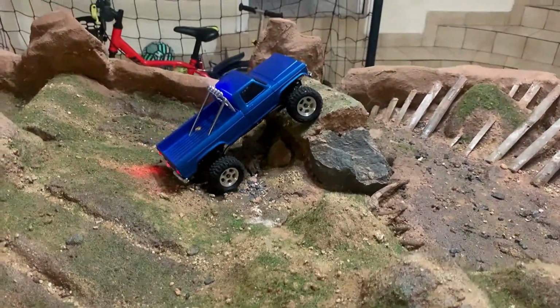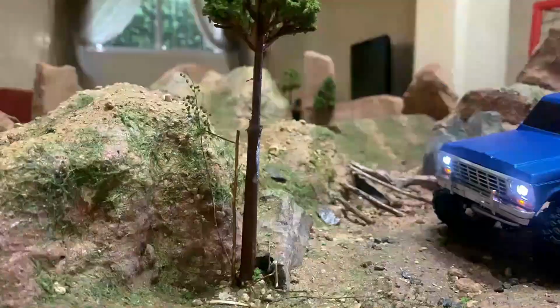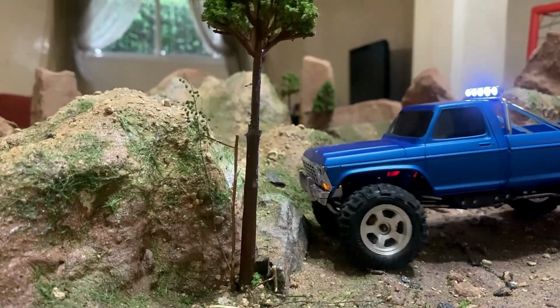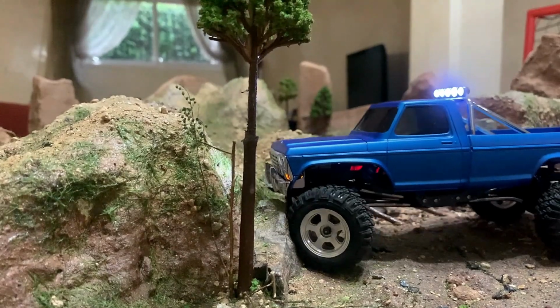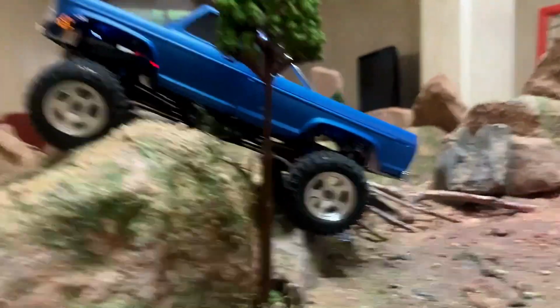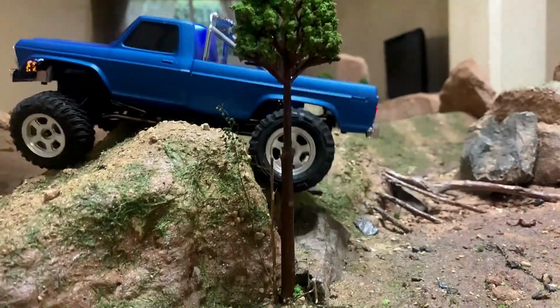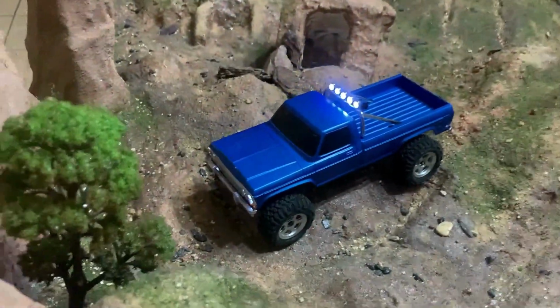It represents a time when trucks began to shift into the mainstream of American culture, becoming a symbol of hard work, freedom, and adventure. Owning one of these trucks connects enthusiasts to this heritage, and for many, it reminds them of their own experiences growing up around these vehicles or seeing them in action on farms, construction sites, or rural roads.